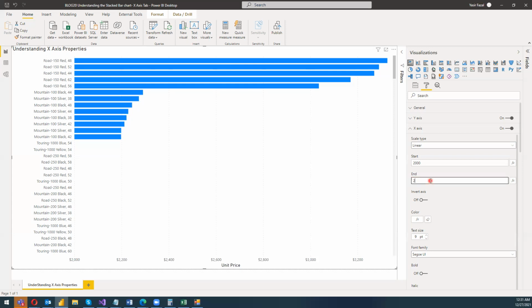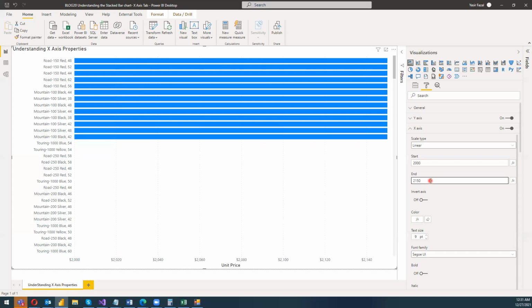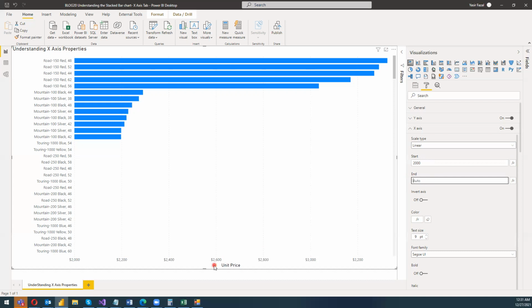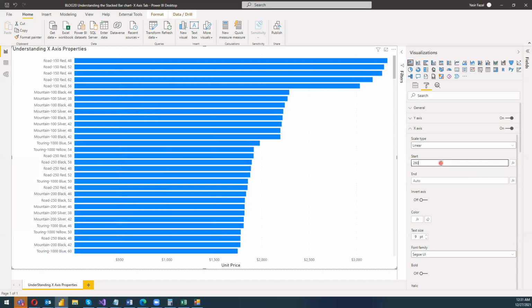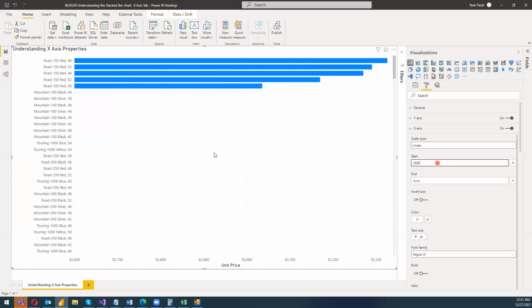Sorry, 2150. So right now I am actually getting all these products. So let us have another example. Now I say that I would like to see the starting point as 2600. So I am going to put it over here, and I will get only those products whose bars are maximizing from the 2600 over here, right?